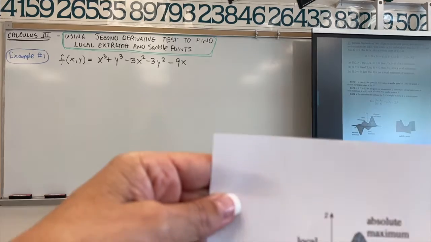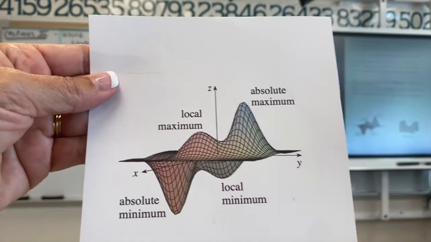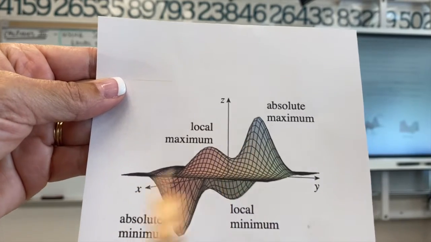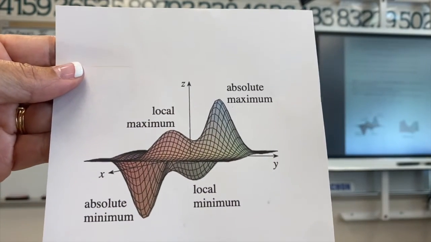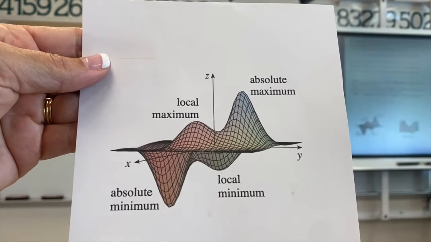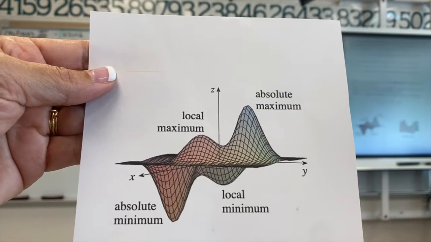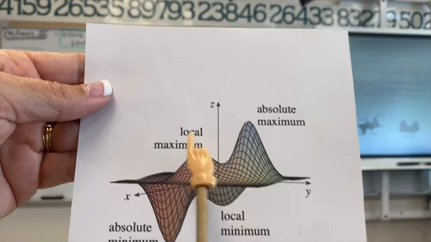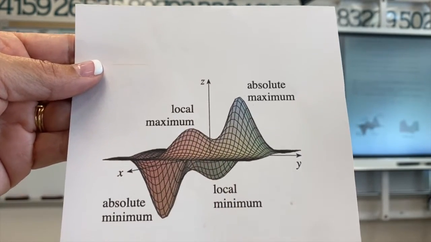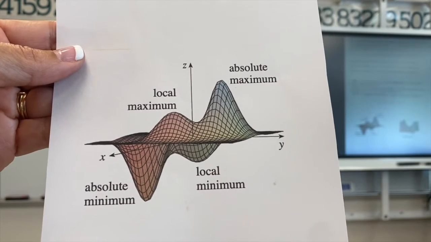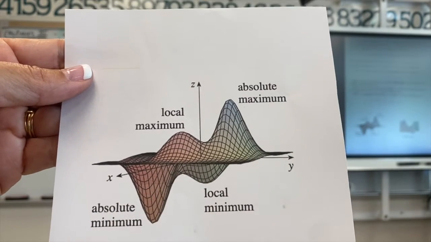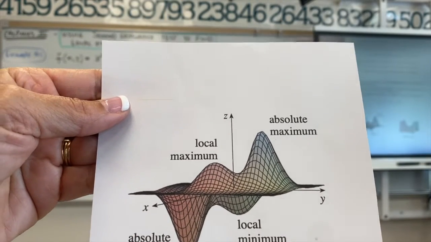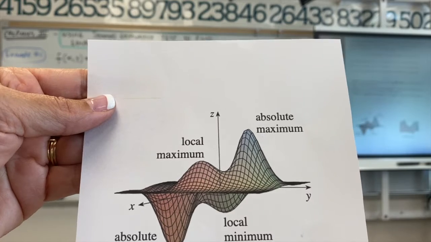Let's take a look at this diagram first. Here's a diagram of a surface in 3 dimensions. There's our x-axis, our y-axis, and our z-axis. We're going to be using the second derivative test to find these local extrema, the local maximum and local minimum. These are essentially the hills and valleys of the surface. We're going to learn how to find these hills and valleys of the 3-dimensional surface using our second derivative test. This formula is also going to find saddle points for us.